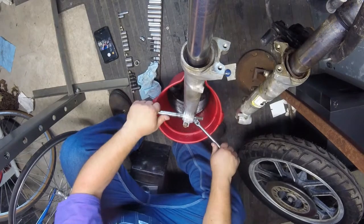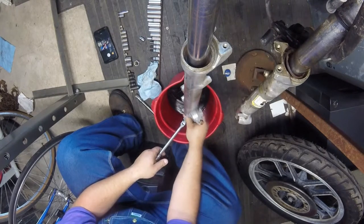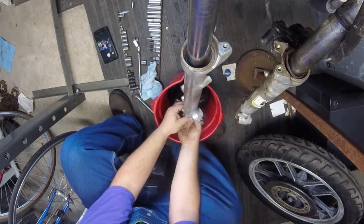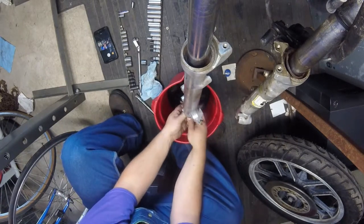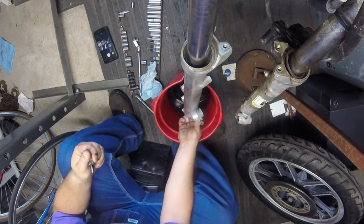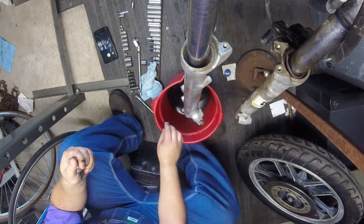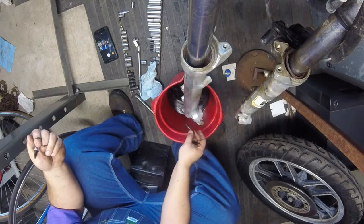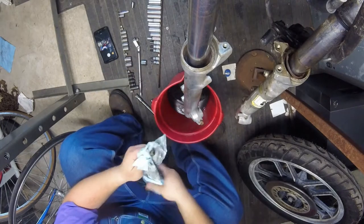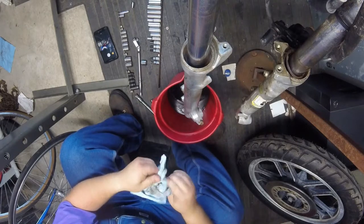Alright, let's see what we get. Oh, that wasn't too tight at all. Not too bad. Must have left some air in, because now we got more oil coming out. I'm going to let that drain. This stuff stinks. It smells like maybe they did use ATF in there. It's just kind of went bad.